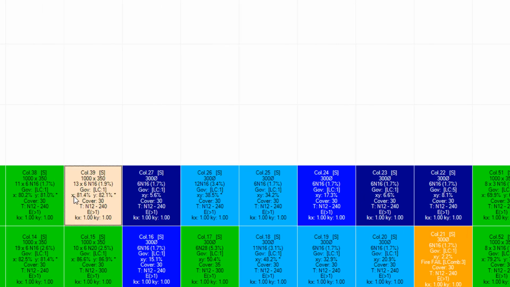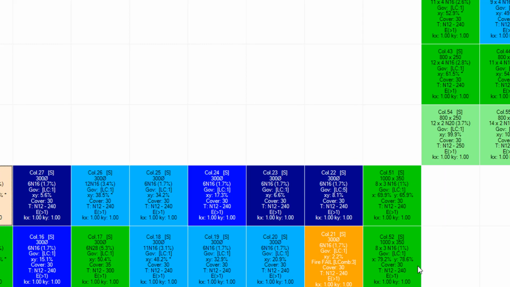For these rectangular columns, we have X and Y separate, meaning that clause 10.6.3 was satisfied, and that this column has low eccentricity of the applied loads, hence we can consider the X and Y directions by themselves and not consider the biaxial direction. Going to this column, for example, we see the result is displayed in the biaxial XY, meaning we have a higher eccentricity and that the biaxial direction is designed for the worst case.